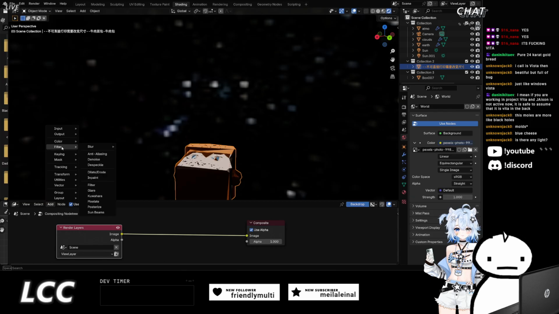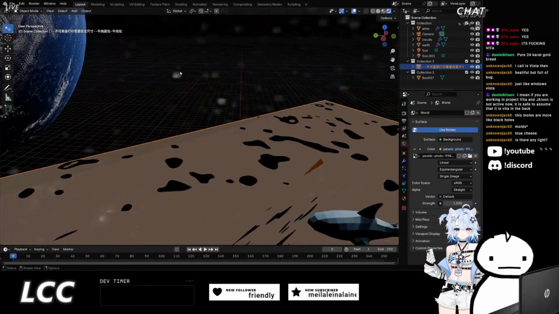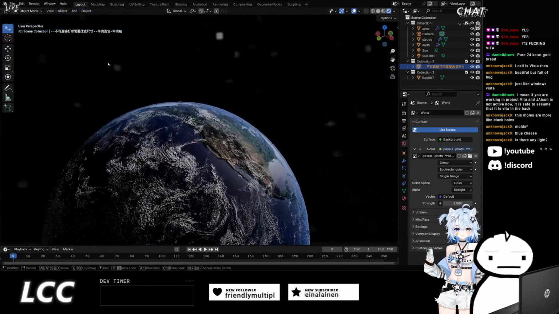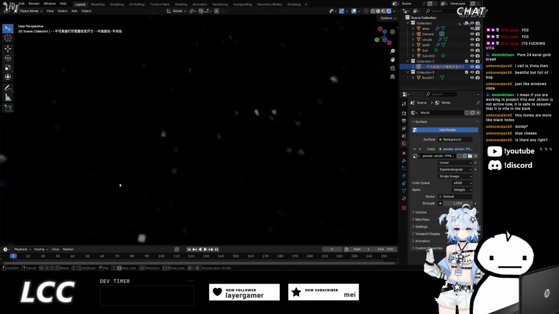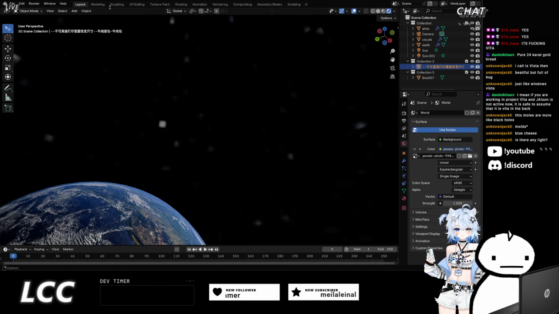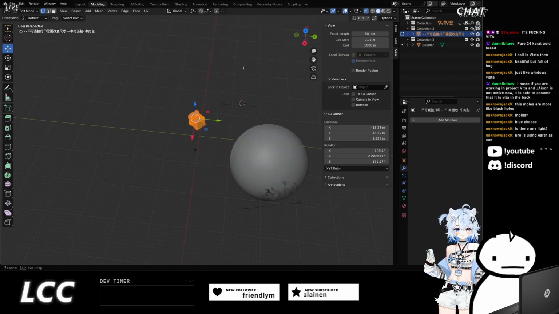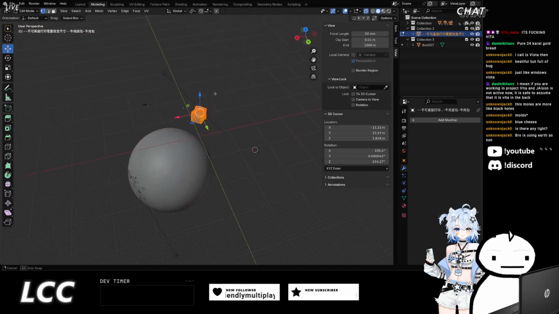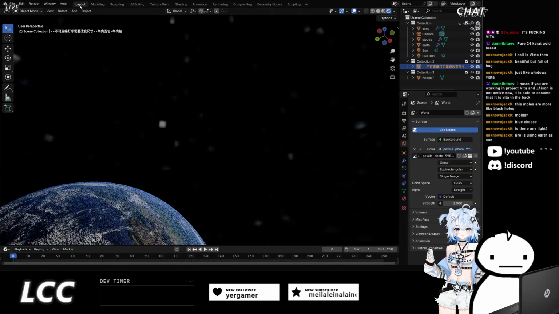Maybe I should add another light, just actually facing in their direction, kind of. But honestly, it should be fine, I think, because we have a light source up there somewhere. Yeah, we have two light sources, one up here and one down there. And so, it should be fine. I don't know why it's not.